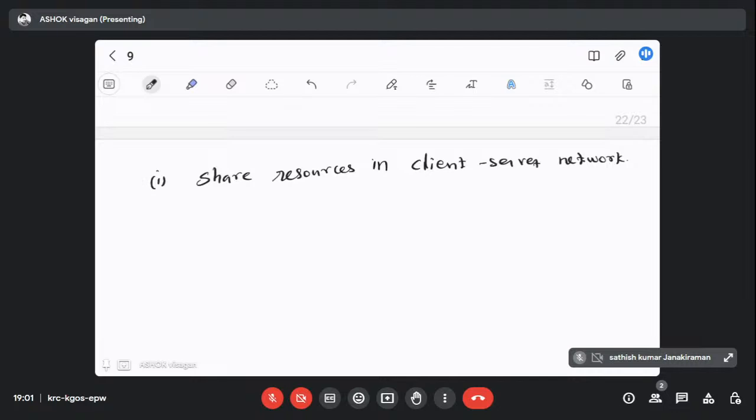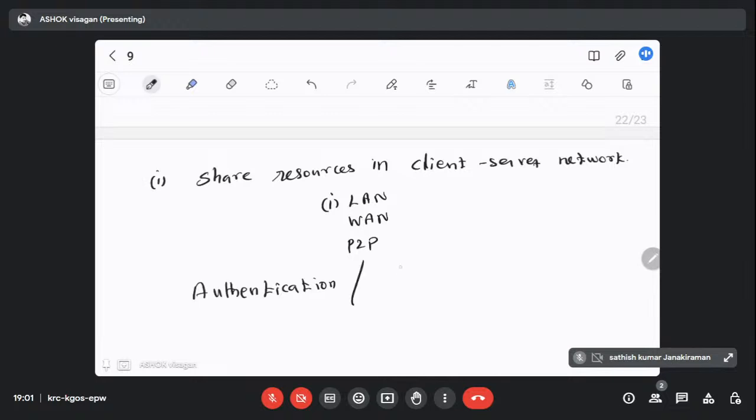So you must know what is meant by LAN, WAN, and everything. So try to learn all these things. And P2P, you should have some basic knowledge about these things. And what is meant by mapping, compatibility, and these things. And second one is authentication. Authentication is one of the main important concepts in a server part.